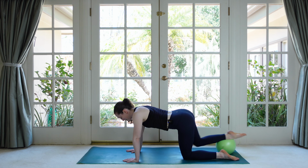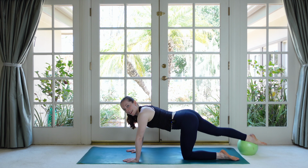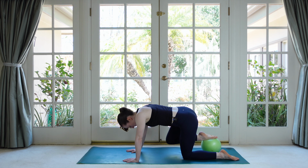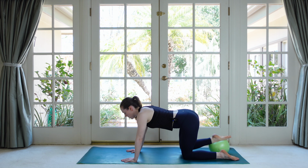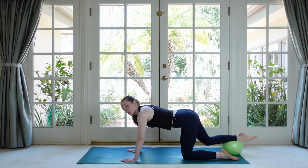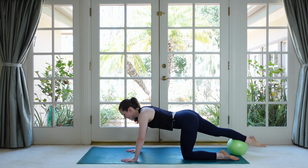Good. Adjust the ball till it feels like you've found the sweet spot. Back and forth. So good. The more pressure you put onto the ball, the more activity you're going to feel through the abdominals. Good. And go slow if you need to. Yes, that would be better than rushing through it.